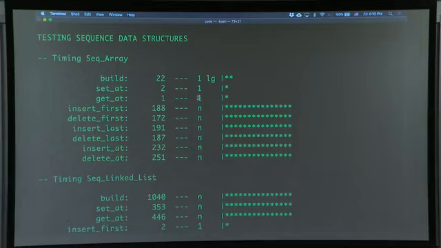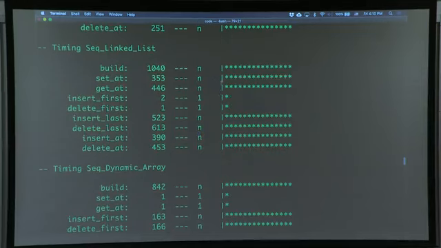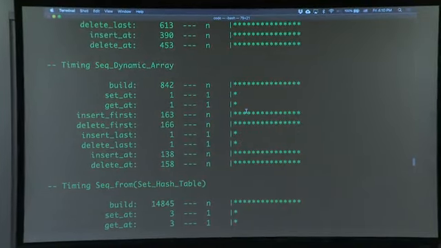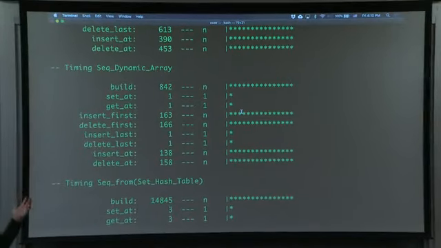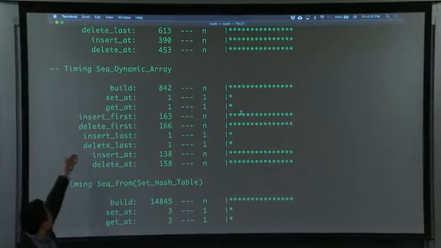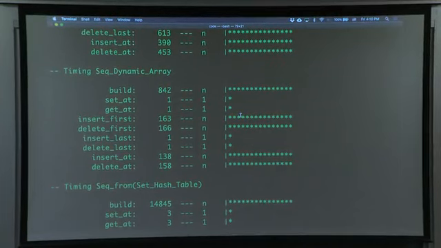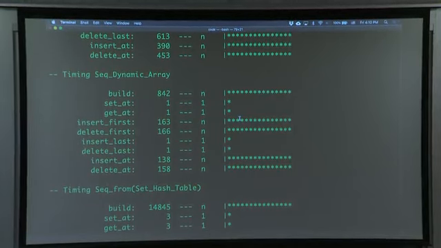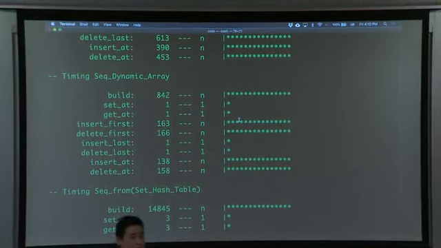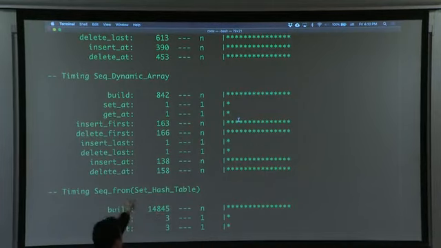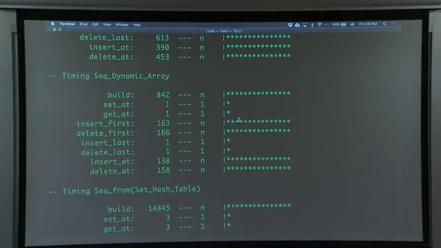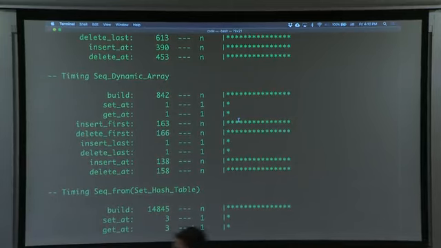And again, for the linked list sequence, setting at and getting at is slow, but deleting and removing from the first thing, I'm just relinking the pointer. Dynamic arrays, again, set at and get at are fast because it's just regular arrays. And then inserting and deleting last gets me essentially constant time. Now, when I'm running these tests, to deal with averages, I'm running these things a lot of times and testing their performance. And so I'm not seeing the worst case happen here. I'm averaging over all of the things, which is exactly what amortization means. And so that's why I'm getting good performance here.